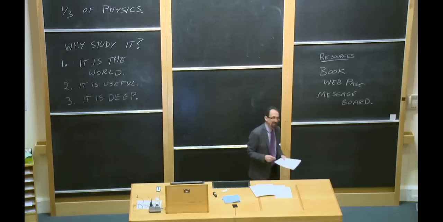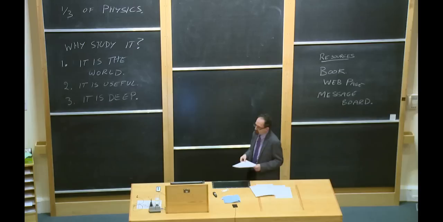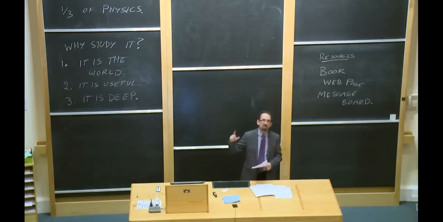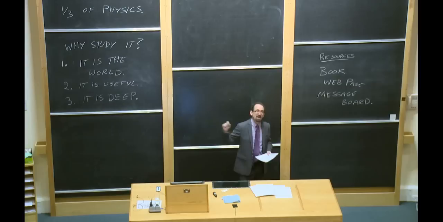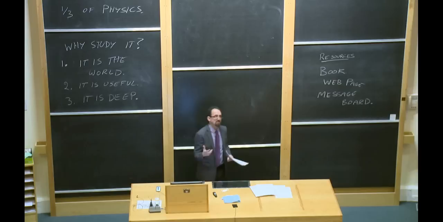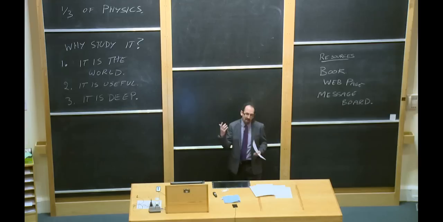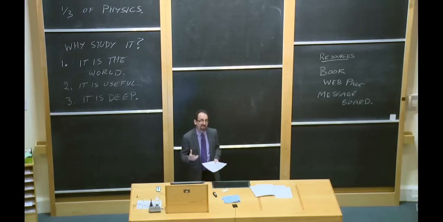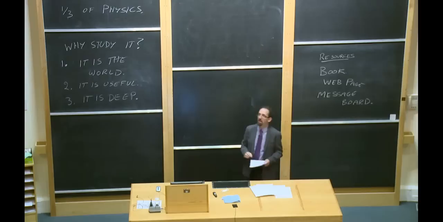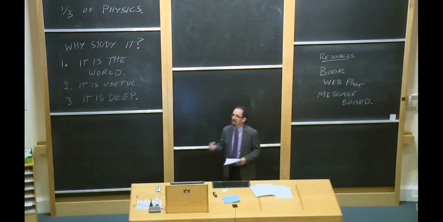A really good example: everyone has probably heard of the Higgs boson. Professor Higgs won his Nobel Prize just a few months ago for prediction of this subatomic particle, which was then discovered at CERN many years later. If you read paragraph one of his Nobel Prize-winning paper, it says very explicitly: 'I got this idea from condensed matter physicists.' Condensed matter physicists studying metals at low temperature discovered superconductivity — no electrical resistance at all — and were suggesting to high energy physicists that something similar might be going on at high energy. That is the origin of the Higgs boson.